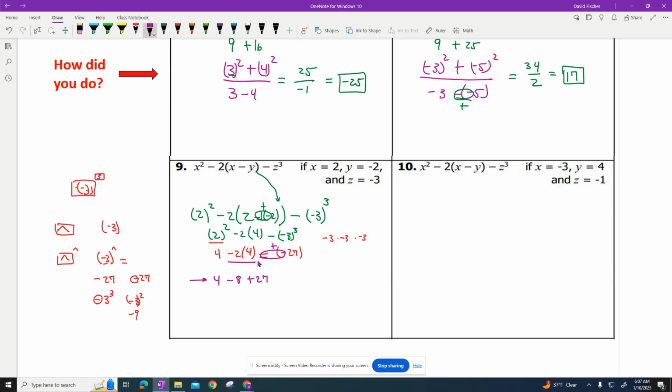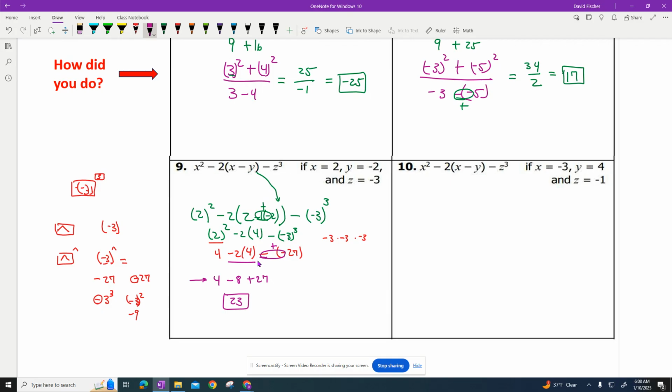You could put all this into your calculator. 4 minus 8 plus 27, and bam, 23 is your final answer. Okay? So this is what I mean about, as you get more comfortable with math and you know you're on the addition subtraction step, and that's all you have left. So instead of just doing two terms here, 4 minus 8 is minus 4, bring down your plus 27, and then minus 4 plus 27, just bam, take all three of them and be done.